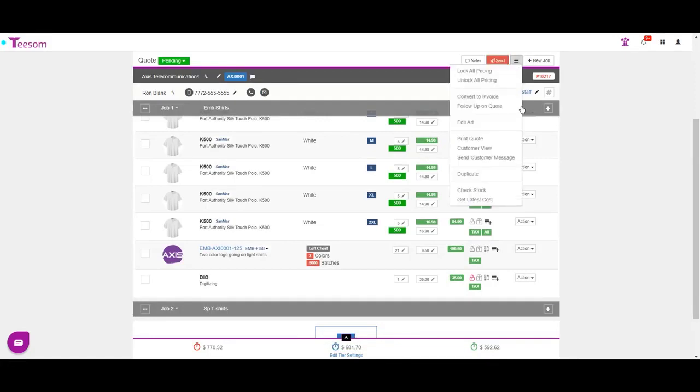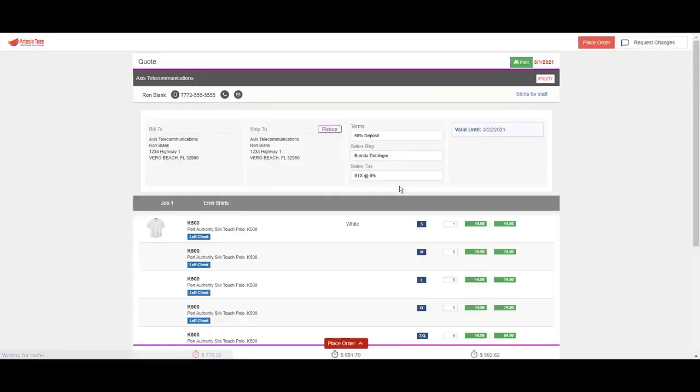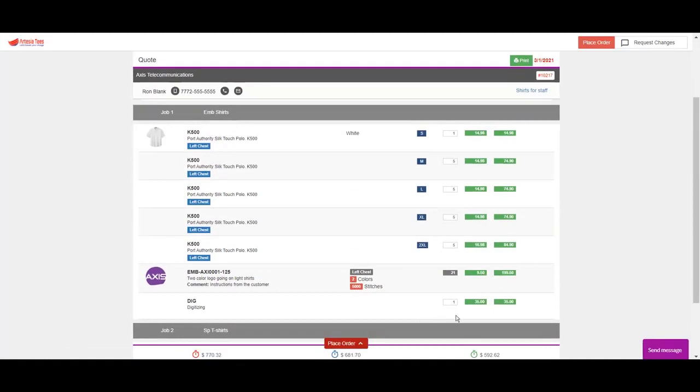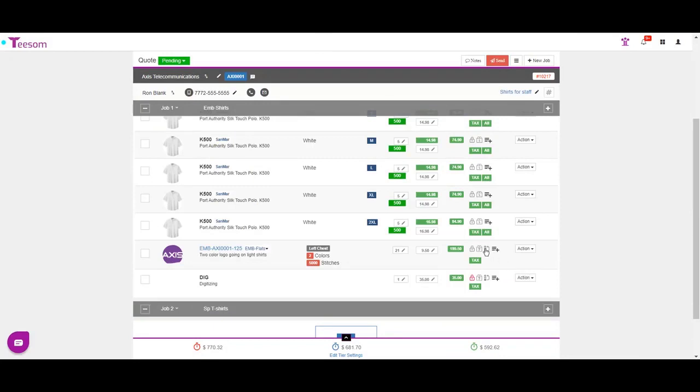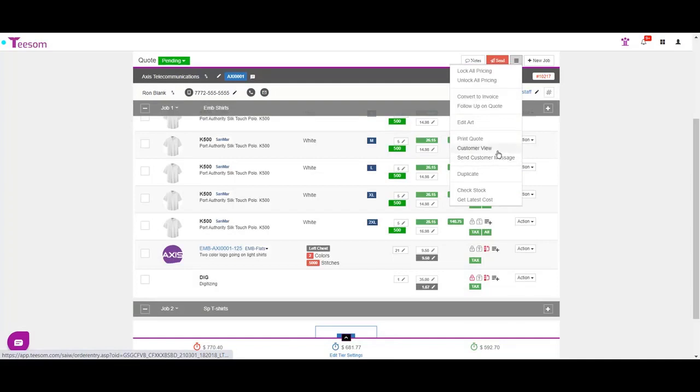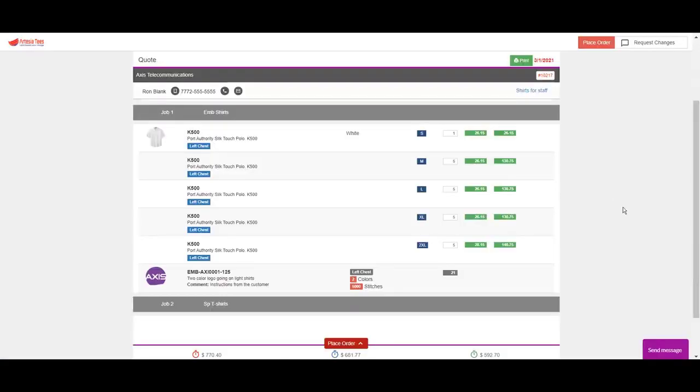If I go into the customer's view right now, you can see that each line item has its own fee associated with it. Let's go back to our order and let's build in those fees again. So I'll simply click on the icon to build it back into the apparel item. And now let's go into the customer's view again. Here you can see that no longer does the digitizing line appear and the embellishment line no longer has a price to it because both of them are built into the price of the shirt.